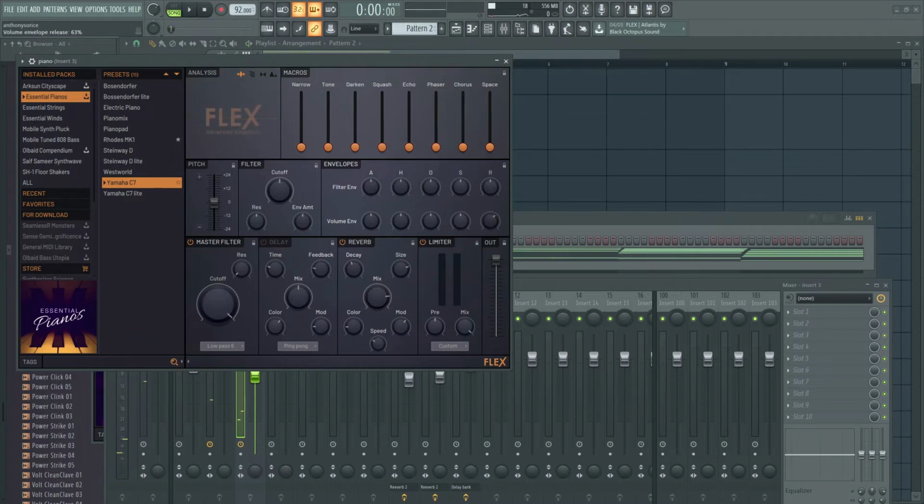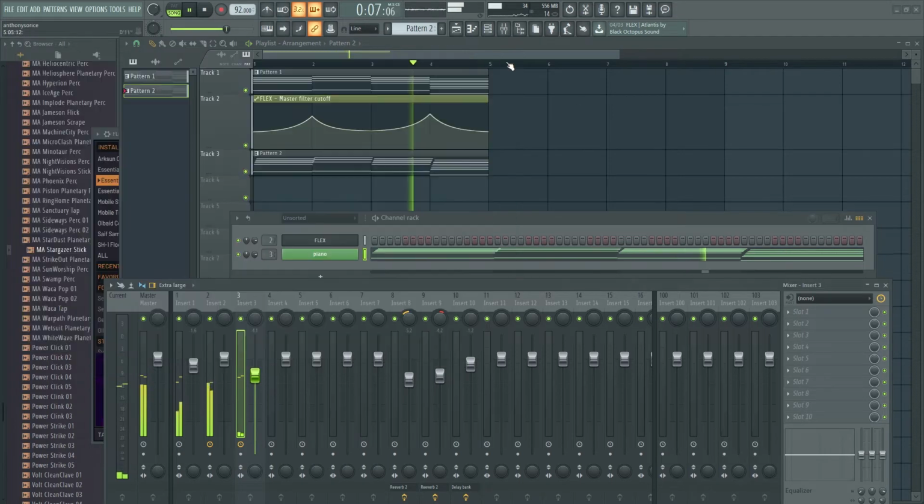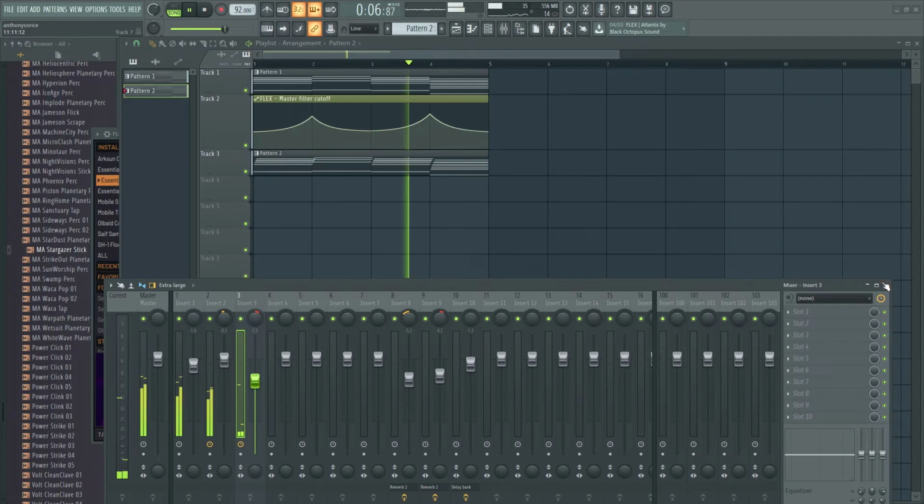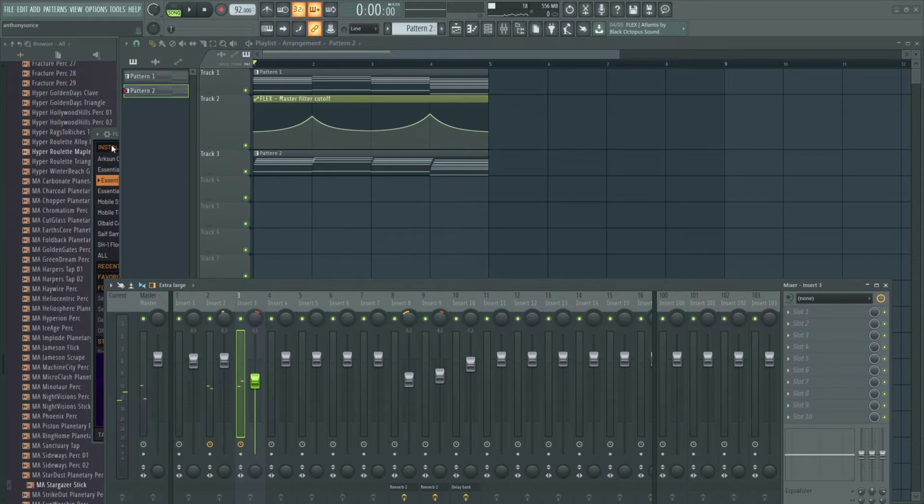Let's give the piano a little more release. All right, cool.